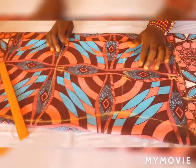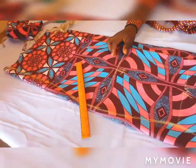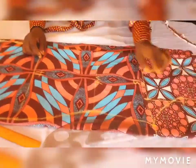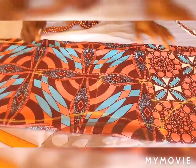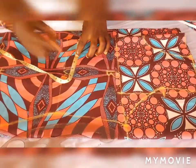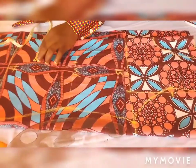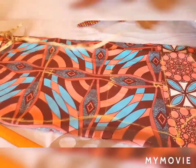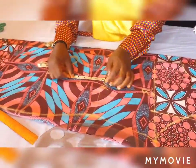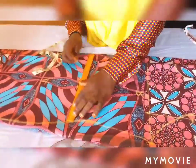I know you guys will be wondering how we are going to make this dart, because I'm still going to open it here for the rope. Let me teach you how to make the dart of this gown, because if you want to make the gown, we are going to use the princess dart for this gown like this. From this midpoint, you just come right here, find your nipple to nipple measurement, which for me is 4 inches. Then this is 4 inches. I'm going to mark the 4 inches from up down to your waist, 16 inches. Then from this 16 inches, I'll just come down by 3 inches. This is where I'm going to stop the darts, 3 inches.